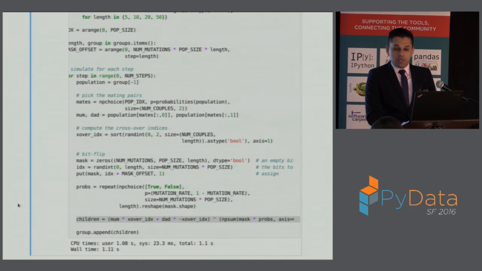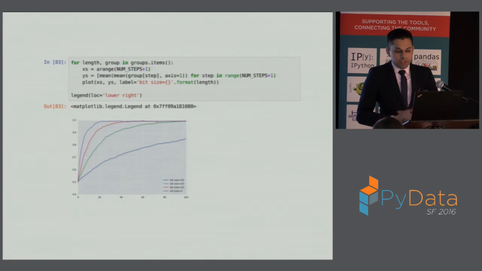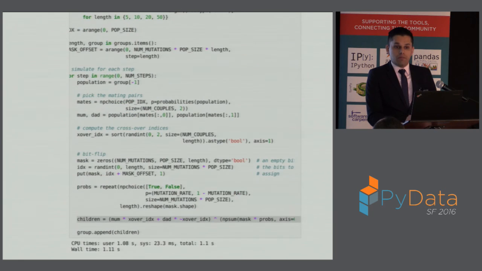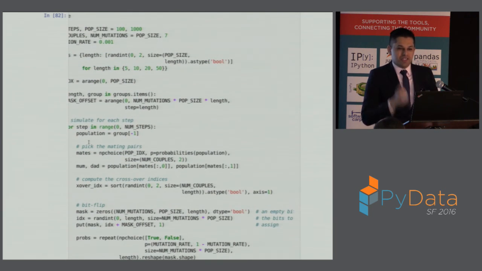And what you can see is it takes 1 second. If I scroll down, the results are right here. Those are the results that I expect. I see convergence towards perfect fitness. And you can see this took 1 second to run. My previous example took 2 seconds to run, but one thing I didn't highlight for you is this population size is 10 times as big. So this is actually an order of magnitude faster than my last simulation.